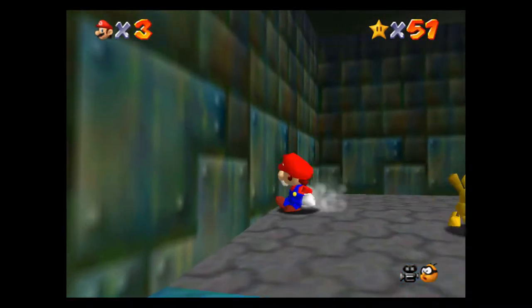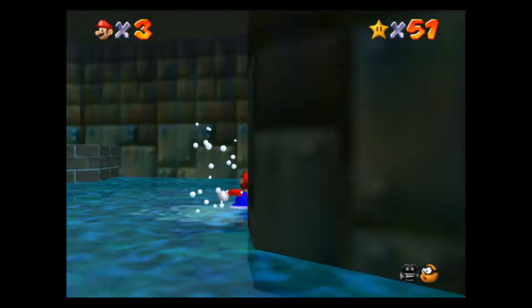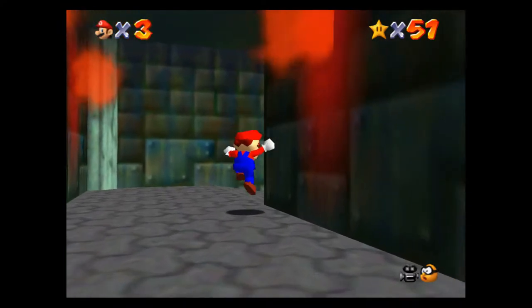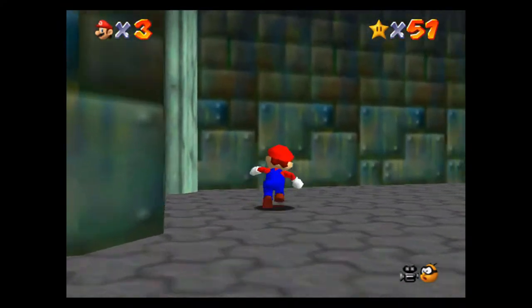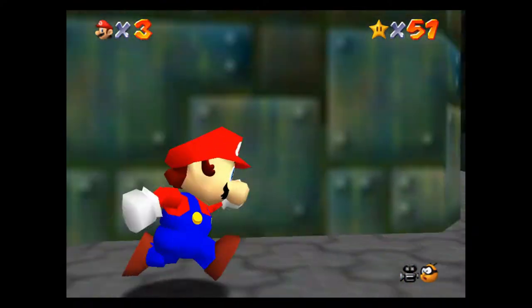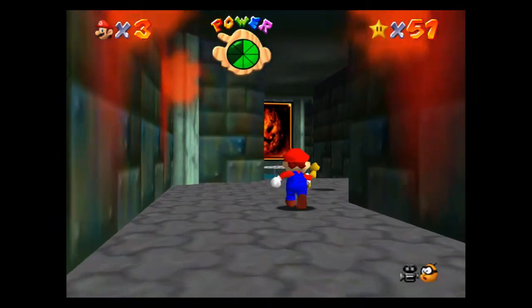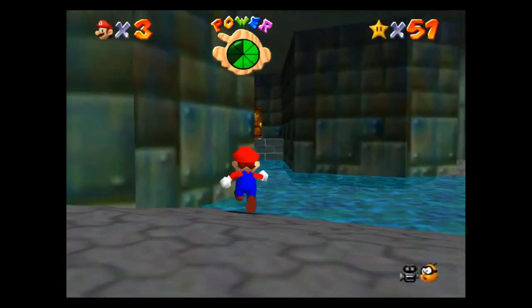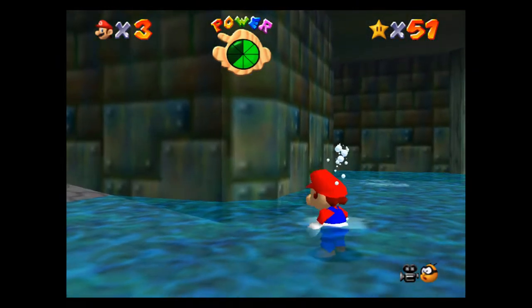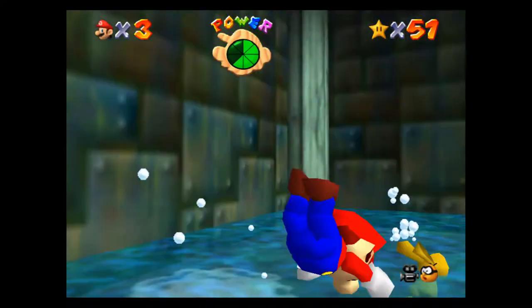Come on, dude. Oh, cut the corner. Oh, it keeps kicking. I don't want to kick, I want to dive. This one's gonna be tough. I think he's a little bit faster this time. Maybe I'm just losing it. Oh, I jumped right into the flame. I didn't expect him to go that way. I wish he would quit kicking. Man, this one's gonna be tough, but I wanna get the secret star.